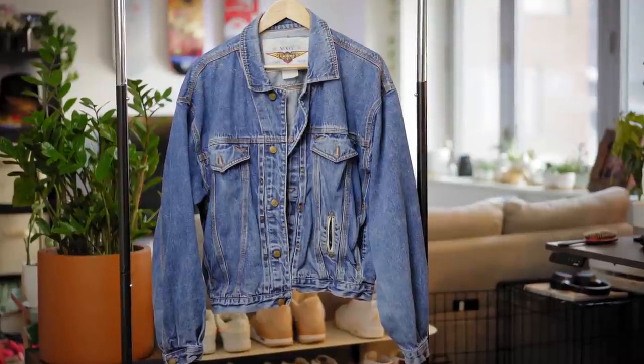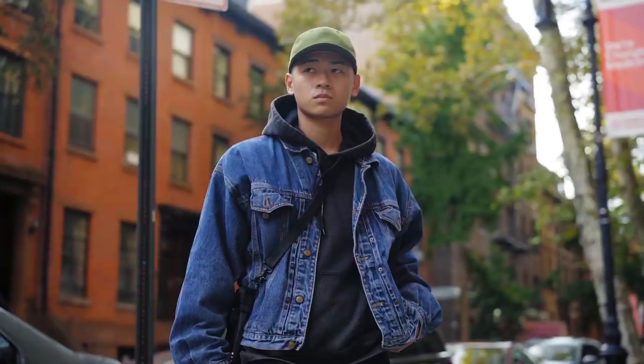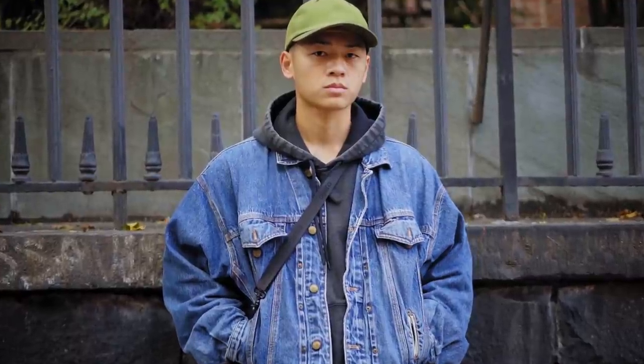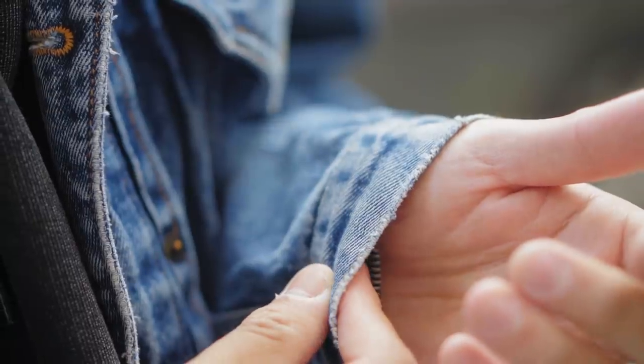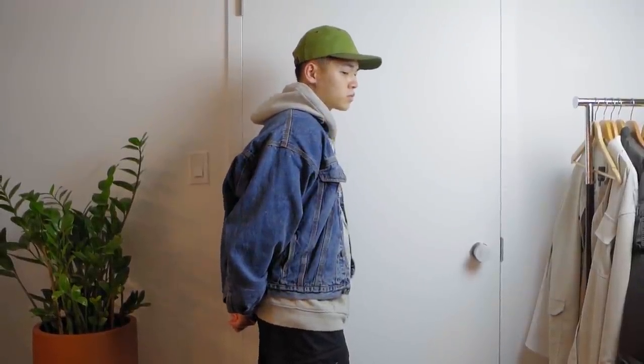Next up is this vintage denim jacket I actually got from my dad. The brand is called Nixits — I have no idea what that brand is, but this denim jacket is 32 years old. Just look how beautiful it is. I've always believed modern denim jackets kind of suck because they really don't make it like they used to. The cuts are different, and most people don't wear denim jackets enough to get that natural wear. Although this does have a cropped cut, you'd think it weighs less — but it actually weighs a lot more than any of my other denim jackets. And it was free — shout out to my dad. Pro tip: if you have family members, uncles, grandparents, or dads who don't wear their denim jackets anymore, ask if you can have them. Most likely they don't care about fashion anymore. That's just a pro tip — let's keep it moving.